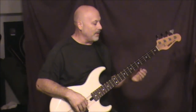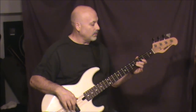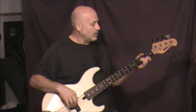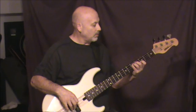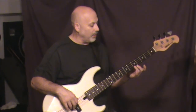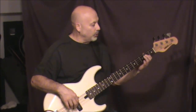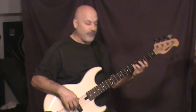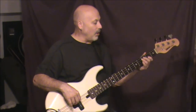So after you do that last time, then there's the slow part. It's almost the same notes, almost, but much slower, but similar to what you just did. So it's starting on the D string, on the 5th fret, 5, 4, 2, and then coming up to the A on the 5th. And then open 3. And then open 3, 3.